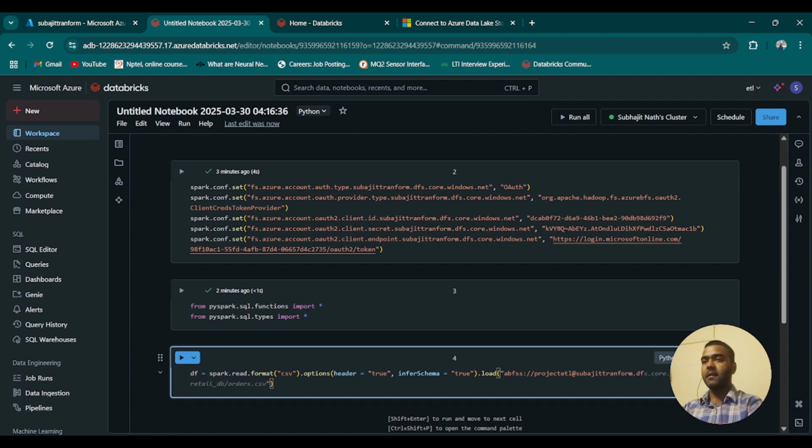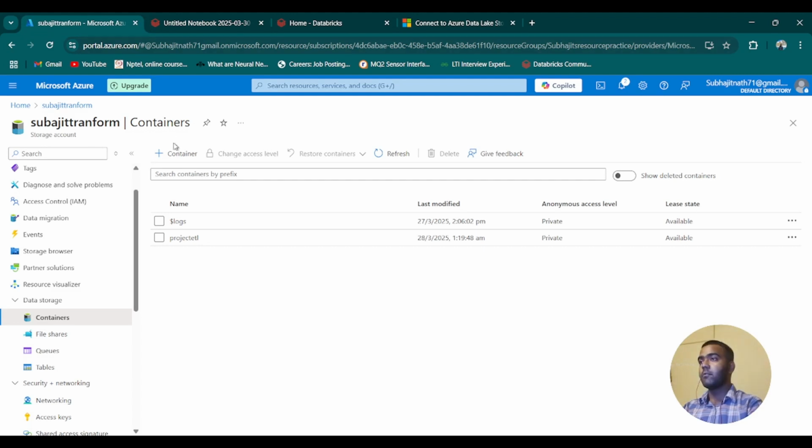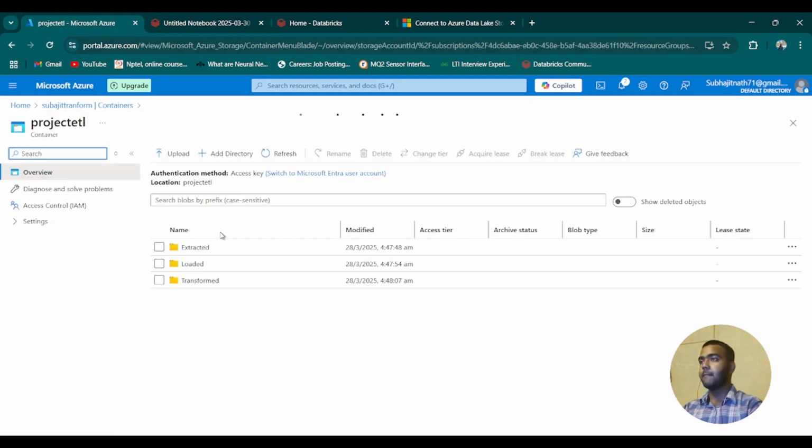Dot dfs dot core dot windows dot net slash. I'm writing it one by one just to show what are the things that we need. Now what we'll give is our subfolder. Inside the container we have a folder, right? We'll directly give the folder name. So which folder we have? ETL extracted, right?